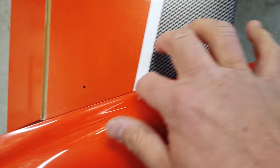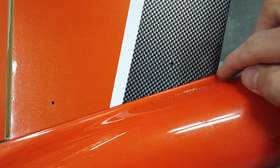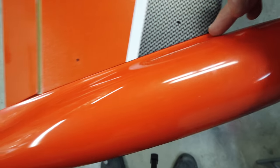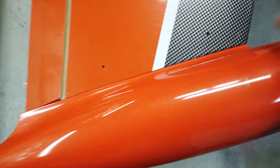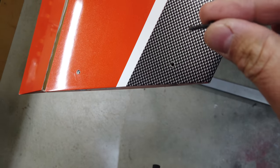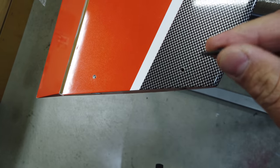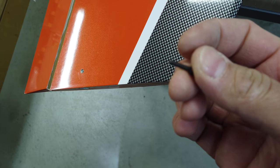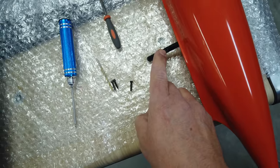There was a bit of a gap on the tip tank to wing joint, so I sanded down the joint on the wing and the fit is much, much better — no more gap on the front edge. The whole fastening system for the tip tanks worked out really well. I ended up using 4-40 hardware instead of the 3mm stuff, because the threads are a bit more aggressive and the diameter is a little bit smaller, making threading the carbon tube easier.